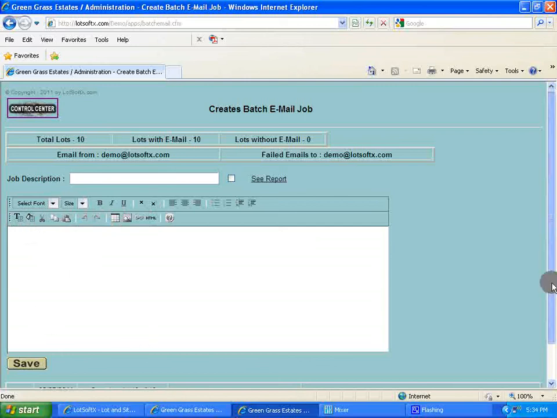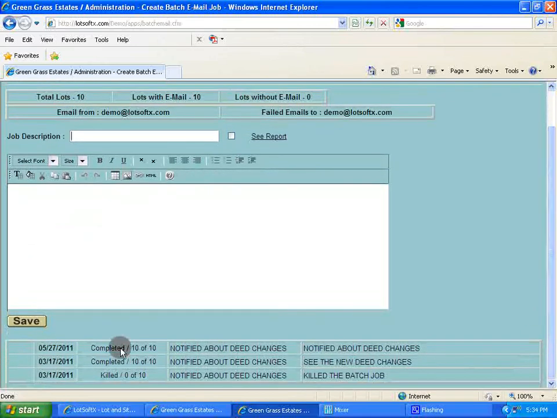And once you save that, what will happen is it will actually create a job down here, and it will give you the job description and show you what the text of the email is. What's interesting is you can see how many emails are being sent out because it does it in batch, meaning that if there were 200 lots, it's only going to send out 25 emails at a time.